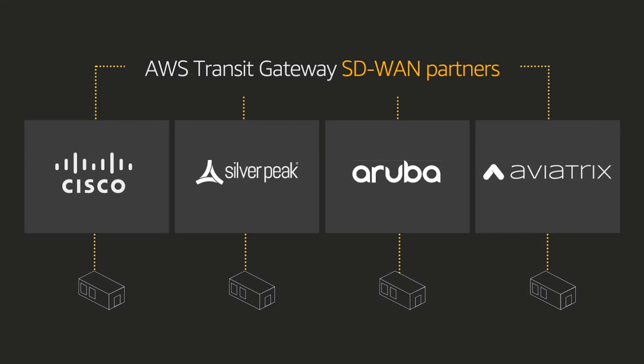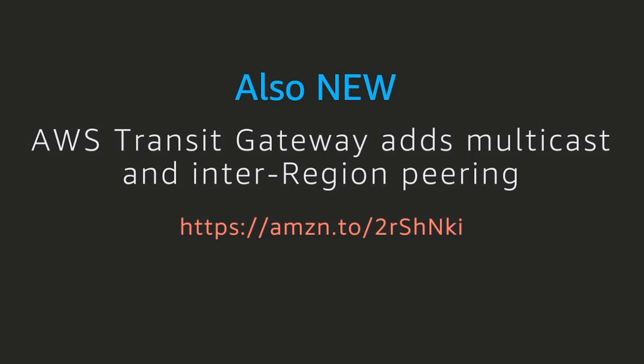Now, SD-WAN has been one of those services that a lot of our customers have used to connect their branches back to AWS. We did also work pretty extensively with folks like Cisco, Silver Peak, Aruba, Aviatrix, when we were building Network Manager to integrate their stuff around SD-WAN into the Transit Gateway Network Manager as well. So definitely something that's worth checking out. All right, so that was Network Manager.